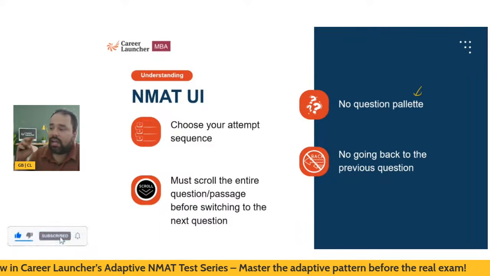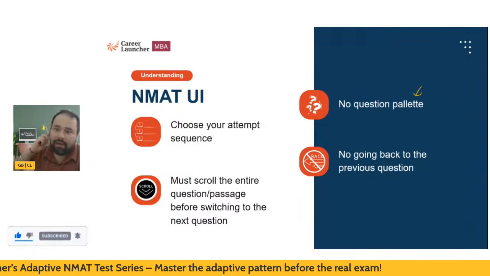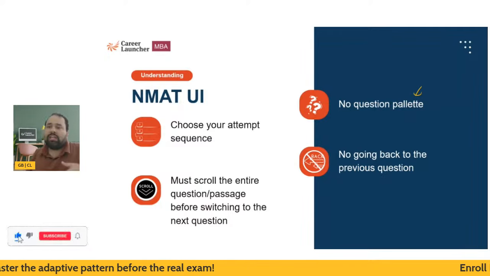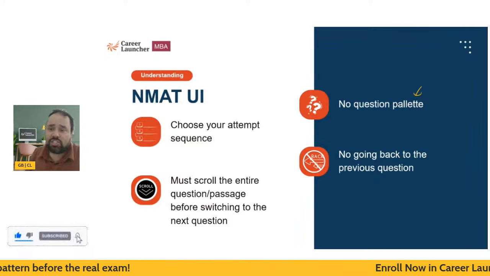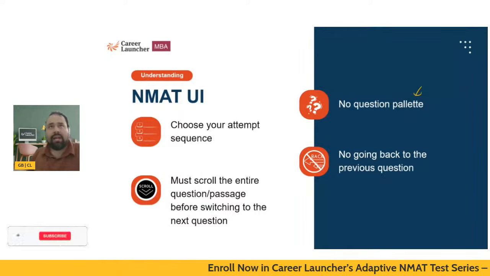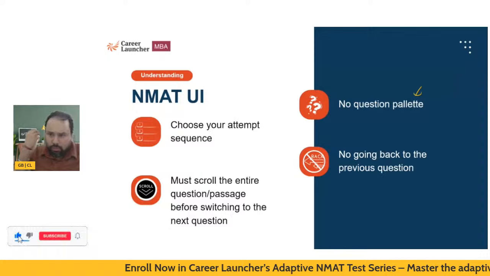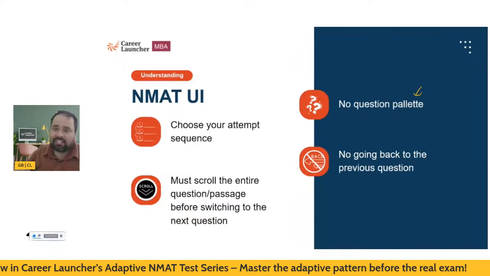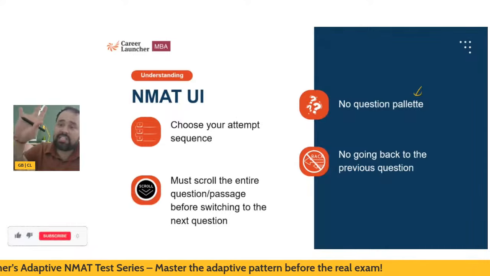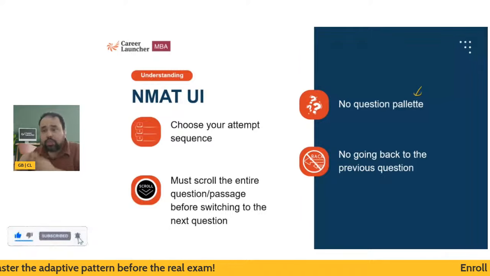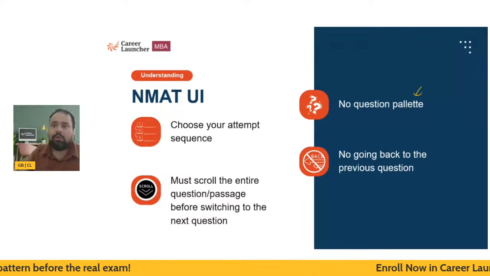Question 1 आंसर कर दिया, अब 2, 3, 4 जाते रहोगे, 1 पे वापस नहीं जा पाओगे, 2 पे वापस नहीं जा पाओगे. सेकेंड प्रॉब्लम, DI सेट जो होते हैं, RC के सेट पैसेजेस जो आते हैं, उसमें you will have to scroll left and right and up and down. अब समझो मैंने एक बार स्क्रॉल कर लिया, मुझे वो पैसेज अब याद भी हो गया, and I can answer question 2, question 3 of the RC without scrolling. It will give you a message pop up कि भाई स्क्रॉल करो, स्क्रॉल करना पड़ेगा. So for each question of the RC, you need to scroll up and down and left and right.